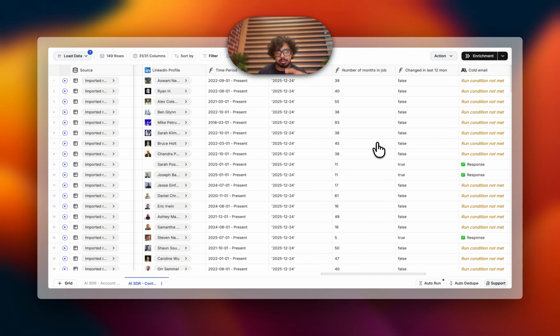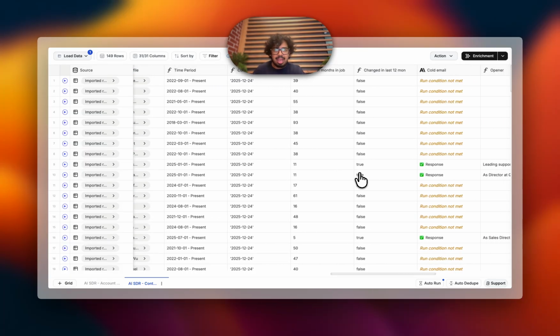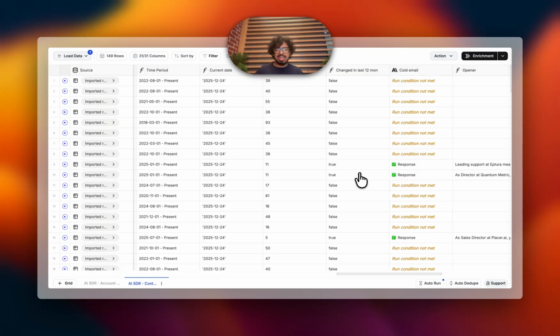Next, we also check whether there has been a job change or not. So the hiring activity was the intent. The value that you guys can provide to the company, that is customized using the Bit Agent earlier. Now, if you're reaching out to these guys, you would want some kind of connect, right? So one very nicely working connect is whether they have recently moved into a job or not. So for that, this has been set up. We check how many months they have been in the job. If they have recently joined within the year, we reference how it's going for them. And these kind of people are sort of more inclined to explore new tools as well, the ones who have recently joined a company.